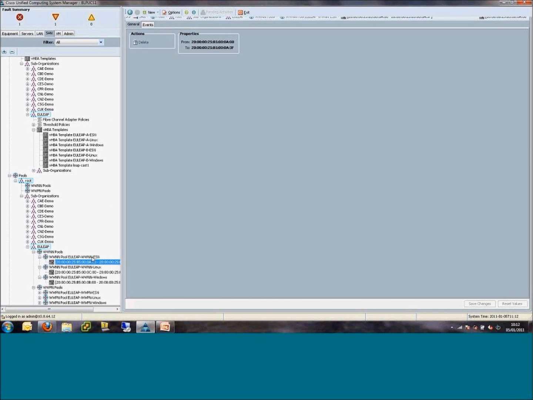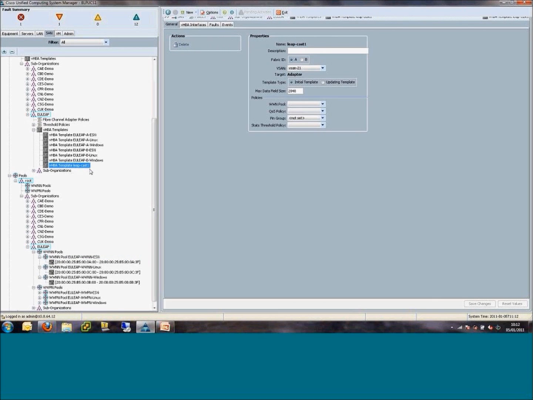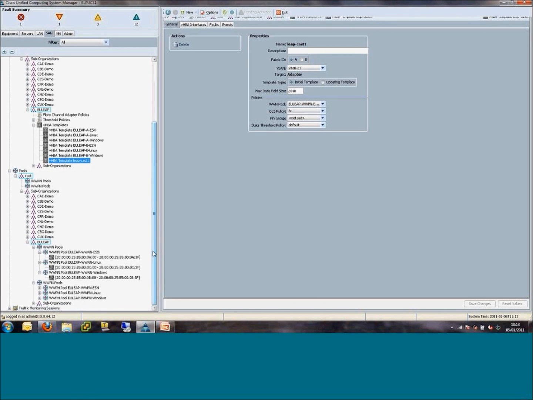So we've got a specific format that everyone that works within the Leap Center needs to use to create these worldwide node name and worldwide port name pools, which then, as you saw when we create the virtual HBA templates, are selected from here. For those of you that are not familiar with storage, worldwide node names and worldwide port names are very similar to MAC addresses in the Ethernet world. They're a layer 2 address that we use to identify end hosts.